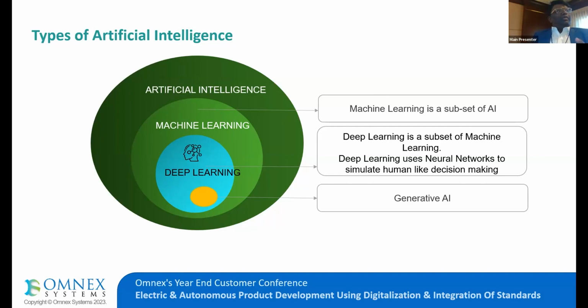All these large language models are pre-trained and pre-processed, and it can generate a lot of AI. So it'll actually generate content for you. So that's the new age deep learning. It's called generative AI. I put it right in center of deep learning. It's a little bit of machine learning, deep learning, kind of a cusp area. So don't quote me on that, but yeah, there's a lot of argument around where generative AI is, right? It's kind of doing a little bit of both.